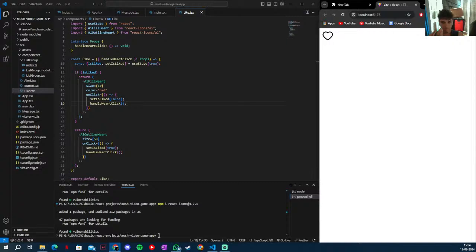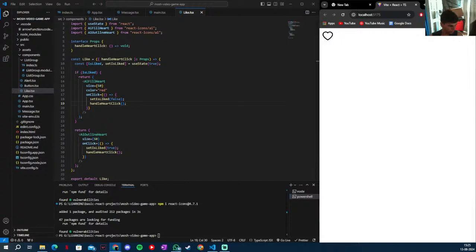And this is done for performance reasons, because as part of handling an event, we could set multiple state variables. For example, we could set the name. Now, if every time we call a set function, React re-renders our component, we'll end up with too many re-renders. This is unnecessary. So for performance reasons, React takes all of these updates, batches them, and applies them at a later time, after this event handler finishes execution. So at that point, React applies all the updates at once, and then it will re-render our component with the updated state.